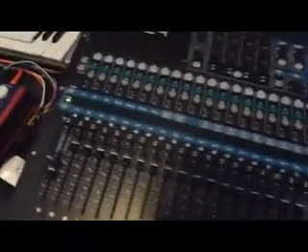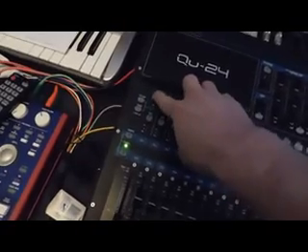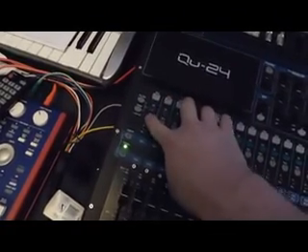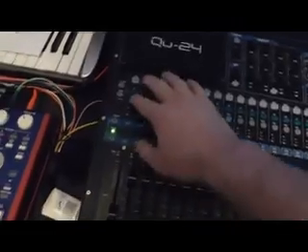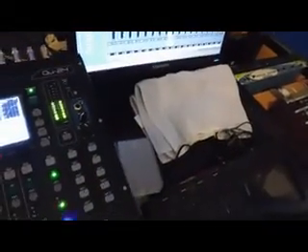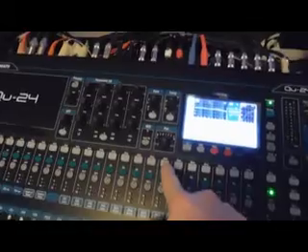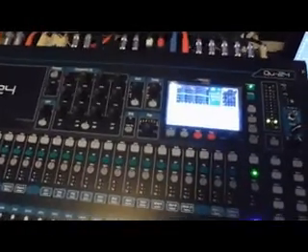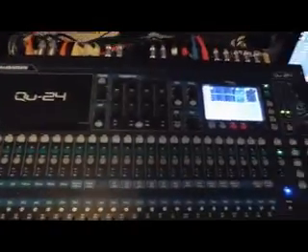Another thing, then I can mute it. Solo it, which I don't have any other tracks, so solo really doesn't matter right now. And if you notice, I can use the select buttons, just using the green select, solo, mute. It does basically everything. Unfortunately, I could not get the pan to work. If I can get the pan to work, I'll make another video later on with that. But for right now, I'm just going to show you how I set it up.